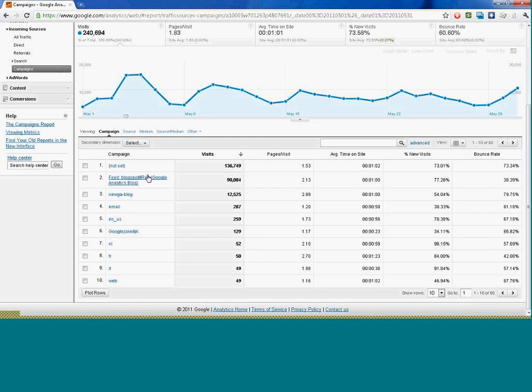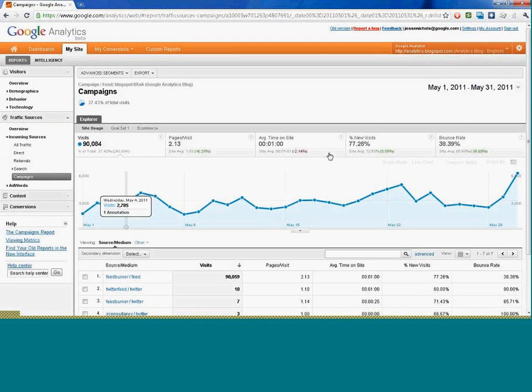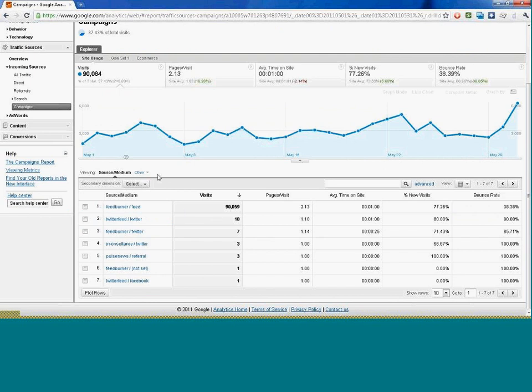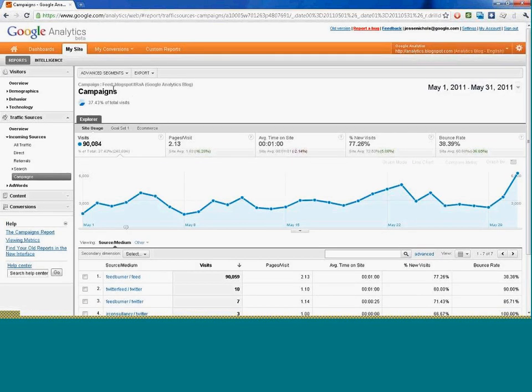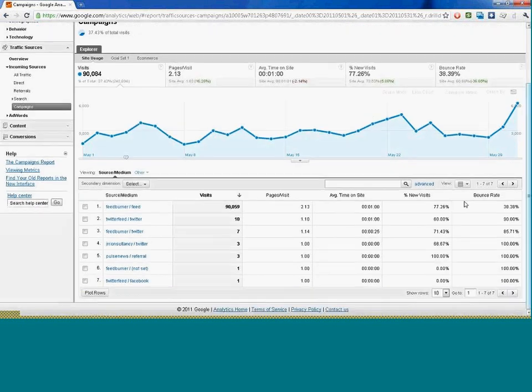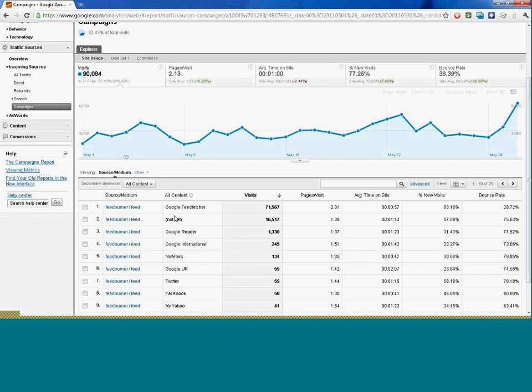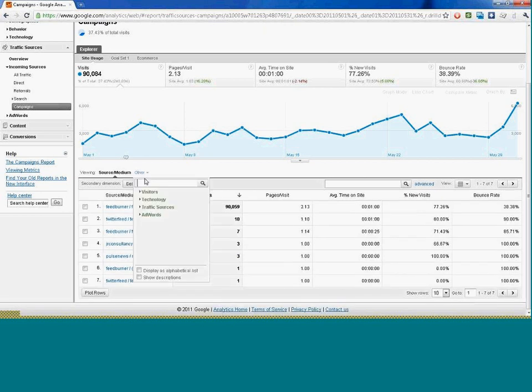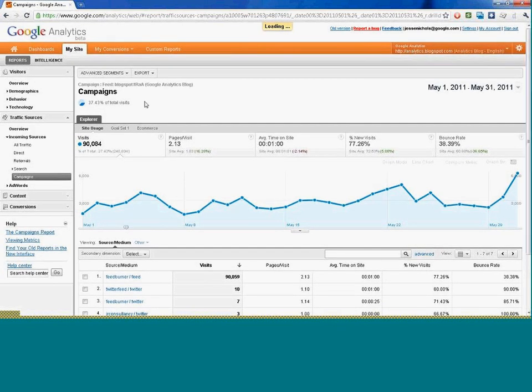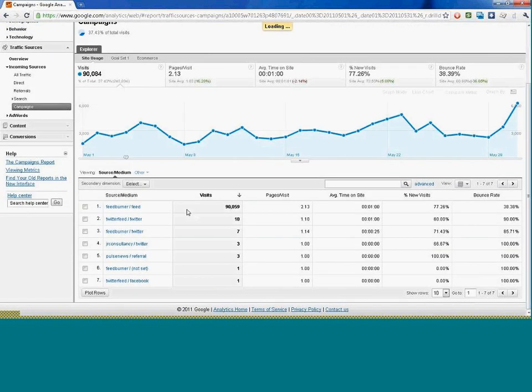Once you get into a segment, once you isolate a segment, what can you do there? That question is answered by, well, what else can I know about this segment? Now I isolated the campaign segment of blog feeder, RSS feeder, or Google Analytics Blogspot RSS. If you wanted to know what ad content people are responding to most often with this, oops, excuse me, it's a different feature. Ad content people want to know most about Blogspot.